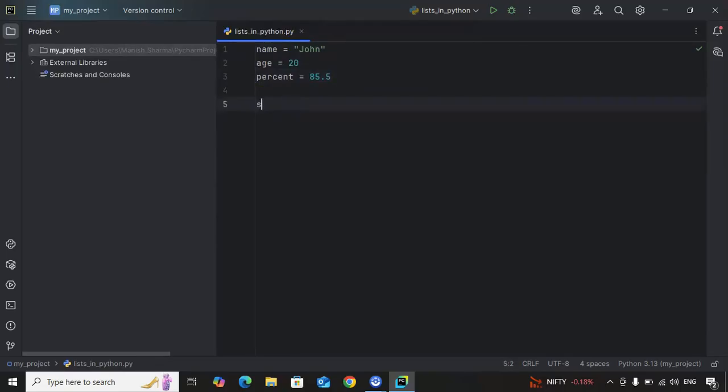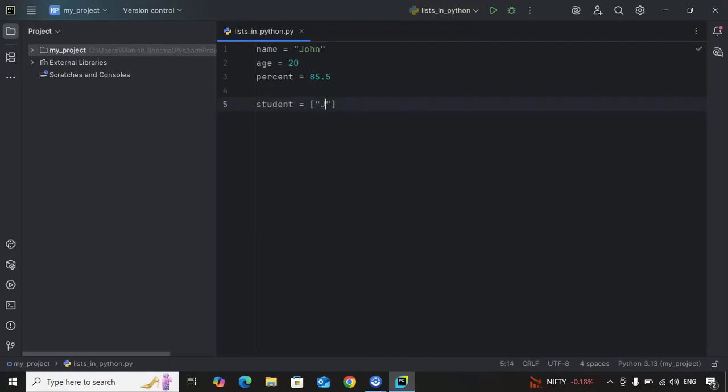Let's take an example of how to do that. Let's say we call the variable student, and lists can be created using a pair of square brackets. The data which you want to store in a list will be enclosed within a pair of square brackets, and the data will be comma separated.